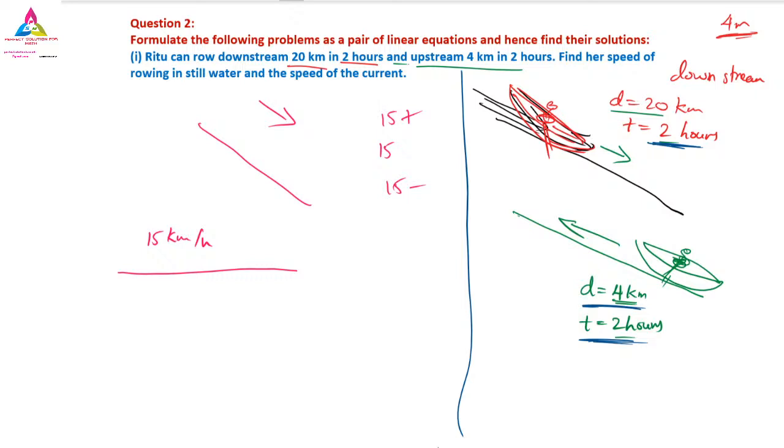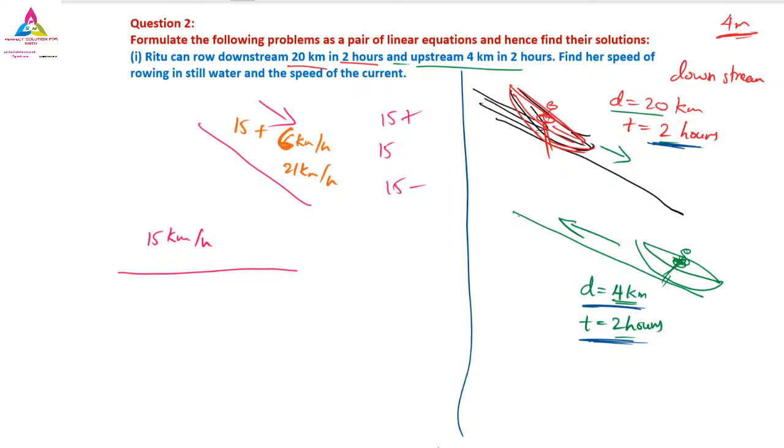Yes, it will increase because there is some speed in the down slope also. For example, the downstream, the down slope, let it be 6 kilometers per hour. Your speed will be 15 plus 6, that is totally 21 kilometers per hour. You are moving at 21 kilometers per hour because the 6 kilometers is extra, that is downstream.